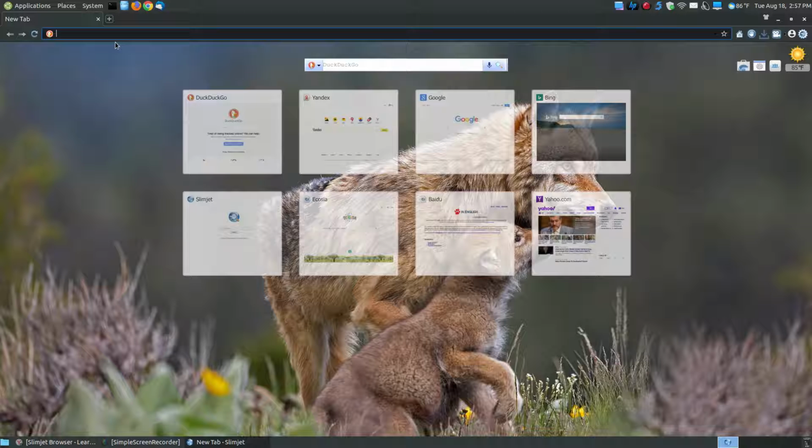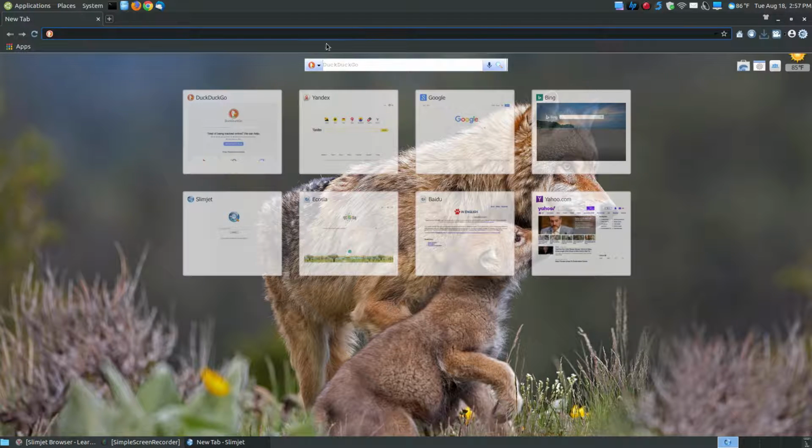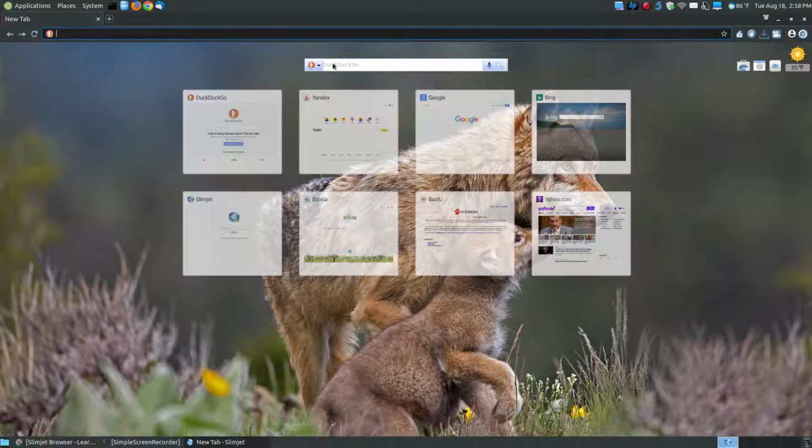Now by default, the address bar is going to be shown. It's going to have all those links that are pre-installed. You right click on those and hit delete and it will remove them. But then in a moment I'll show you how you can auto hide your address bar to give you a little bit more viewing area of the website.